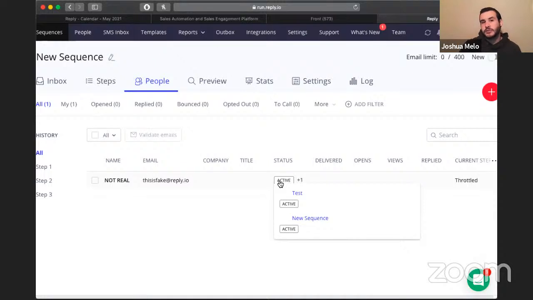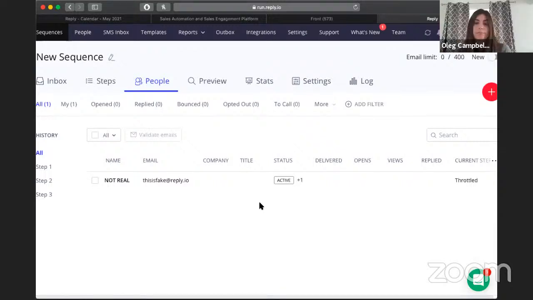Another common reason for that is someone manually marked you as spam between emails without actually opting out. So essentially, they've just hit the spam button in their own email account. And usually, if you do check the bounce message, it will say that this email was blocked. So it's the unfortunate reality of the email game. Some people are not going to like what you have to say. So it's essentially unavoidable, but at scale, it's not too worrisome.